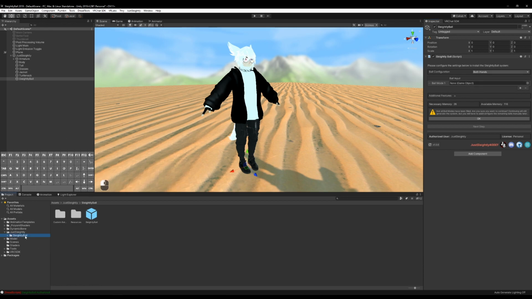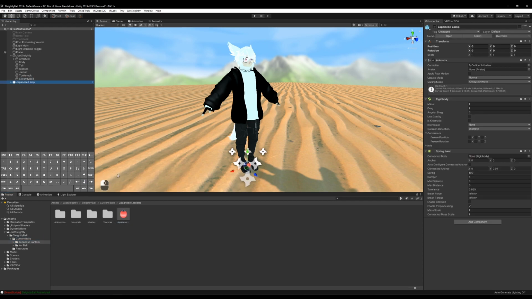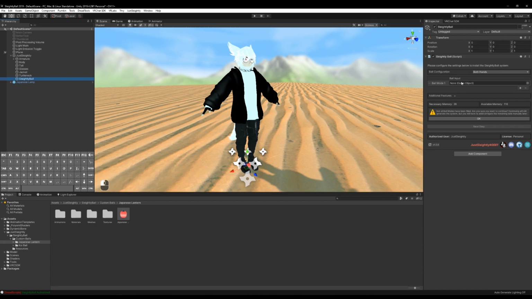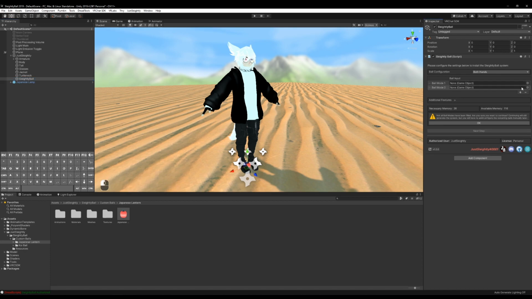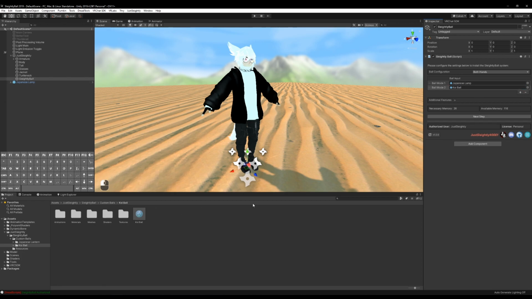For this, I'm going to go ahead and use two of the custom balls that I have here, sold separately, not included. But when you put in balls into this, you can go ahead and pull them either from your scene or they can be from your project as prefabs as well. So I'm just going to pull one from this hierarchy and one from down here. It'll work the same. All right. You can use the plus or minus here to add more, and you can also rearrange these if you want to change the order of them.